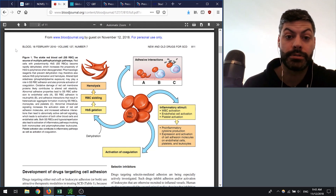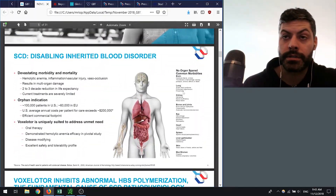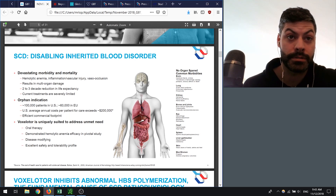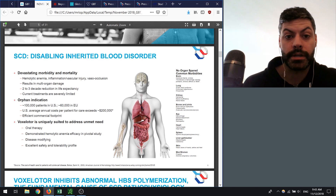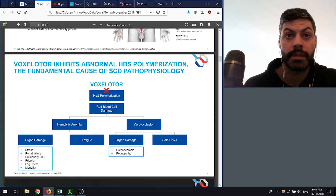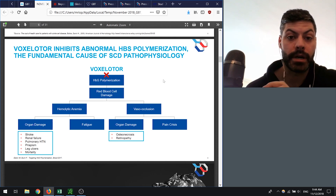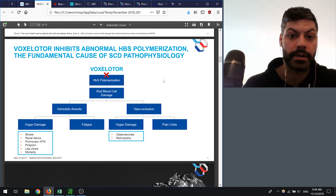A lot of companies have been trying to come up with treatments because the current standard of care really isn't able to meet the needs entirely of patients. If we go through their documentation, we can see almost all of the organs affected by sickle cell disease — the burden is about $200,000 per patient per year, which is pretty substantial, and patients end up with a two to three decade reduction in life expectancy. Voxelotor is the product that Global Blood Therapeutics offers — it's a once-daily oral therapy that is basically able to stop the hemoglobin polymerization from happening. It binds and prevents these mutated hemoglobin monomers from clumping together so that you don't get those negative effects.